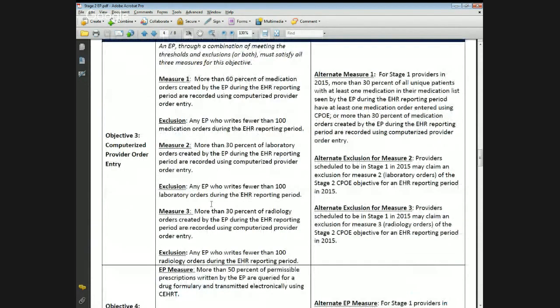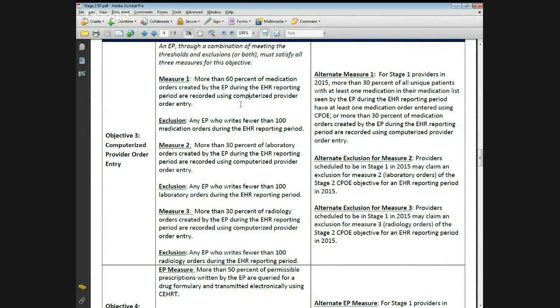Now going into Objective 3. As far as Objective 3 is concerned, the first one is that 60% of the medication orders created by the EP during the reporting period are recorded using CPOE, or computerized provider order entry.